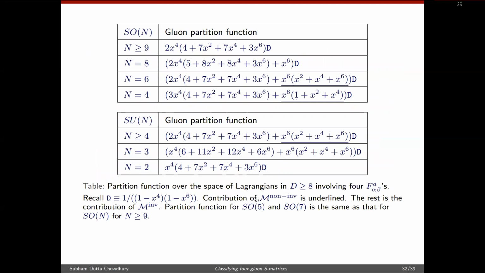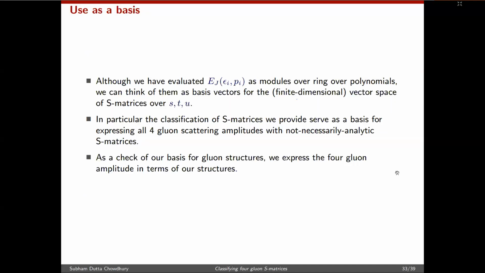So I'm just showing you some results like that. You can have a nice table of partition functions that tell you the degrees of freedom in your S matrices. While these were local S matrices, our conjecture, well, not conjecture, it's almost implied, is that you just multiply these modules or S matrices by non-analytic functions of S, T and U, and you will be able to generate pole pieces. I'm not sure, but I think you will also be able to generate other non-analytic structures, like log S. You just multiply it by log S.